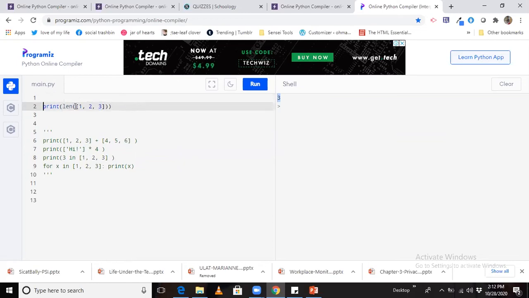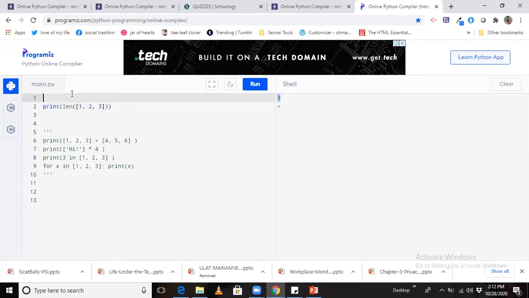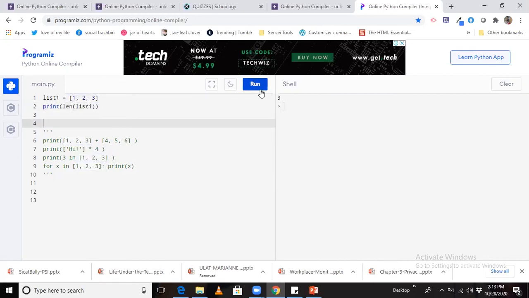For this example, the list is used directly. We can use it directly or you can assign it to a variable or a sequence name, and then call the sequence name. Same output. Len counts the elements, the length of your sequence. You can use len on lists, tuples, and strings.